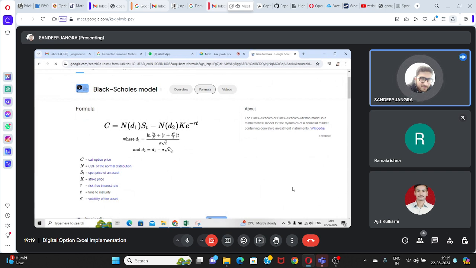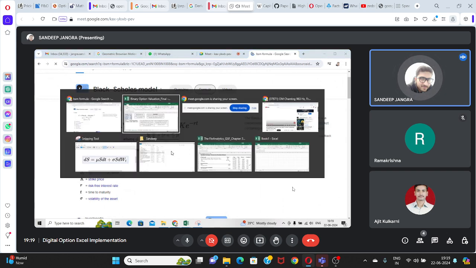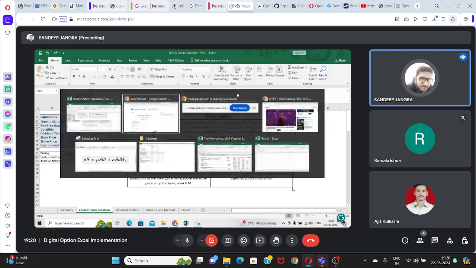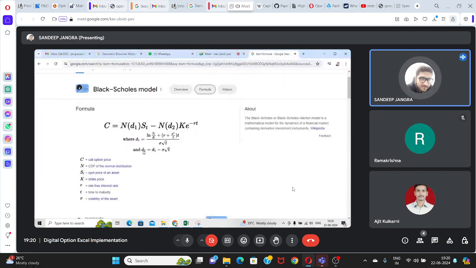So Ramakrishna, this is the basic calculation of d1 that we have to calculate, and the formula for calculating d2 is d1 minus the standard deviation times root T. So in our formula here, this represents N(d1), and we subtract the standard deviation times the square root of t. That value reflects d2. This is the formula of d2, but you just have to apply it in NORM.S.DIST. That will give you the normal distribution value of d2, N(d2).